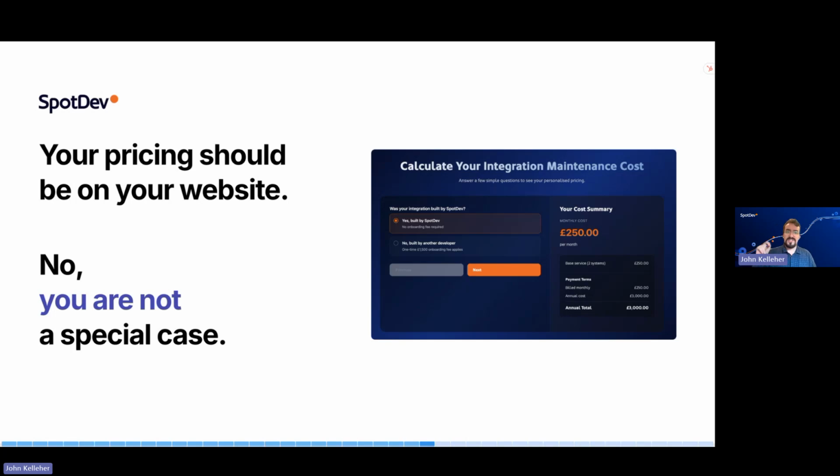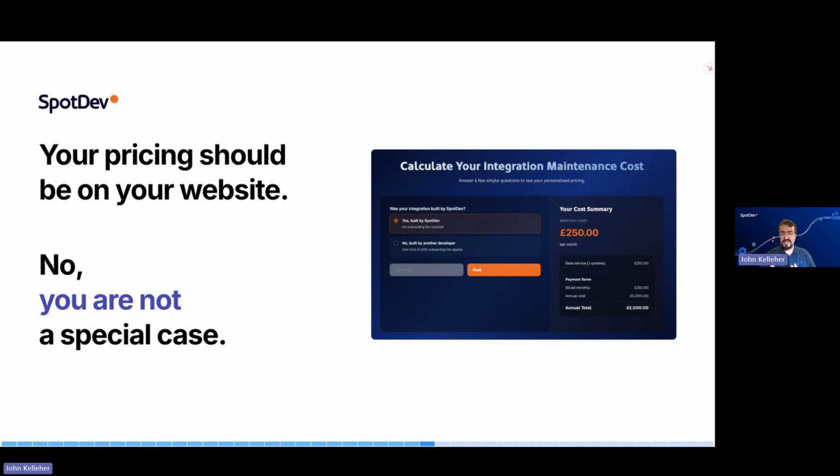They may have secret shopped you. They may have taken one of your previous clients or customers away from you and got the details of that quote, or during a competitive bid when they were choosing between firms and they for some reason were the advantaged opportunity during that sales process, the client or the prospect probably sent them your pricing and said, if you can match this or better this, then we'll go with you. Your competitors already know your pricing. So there's no reason why you shouldn't have your pricing on your website.